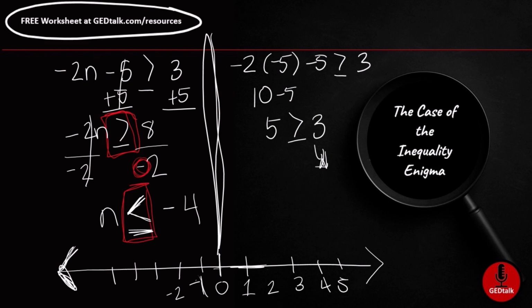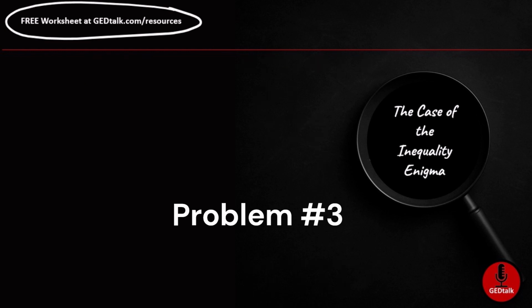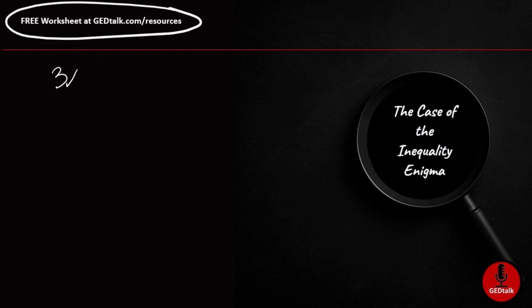And since this is a true statement, we know that our answer, that n is less than or equal to negative 4, is correct. So next up is a compound inequality, and that's just going to be when two inequalities are basically combined, just like it says. So you might see 3x plus 4 is less than 5x, which is less than 16 plus x. And if you're like, how would I even solve this?